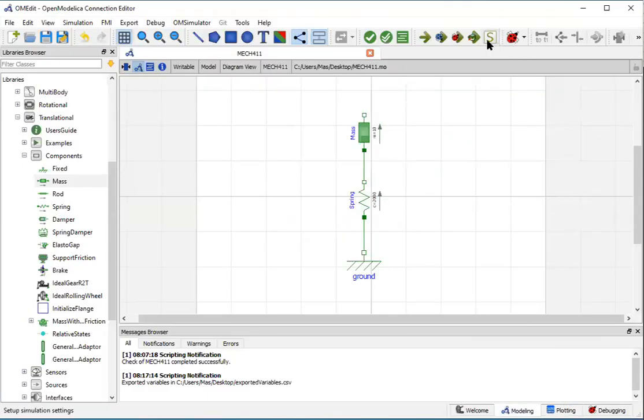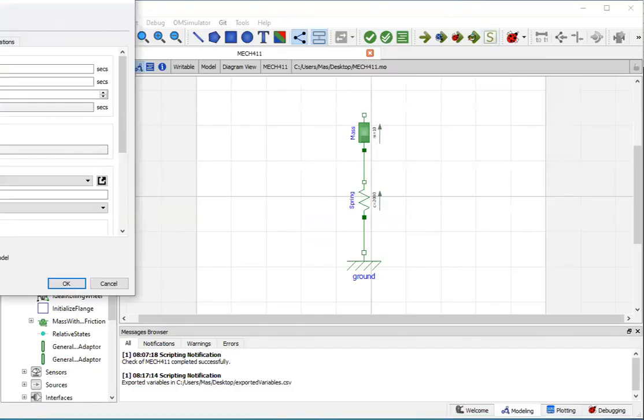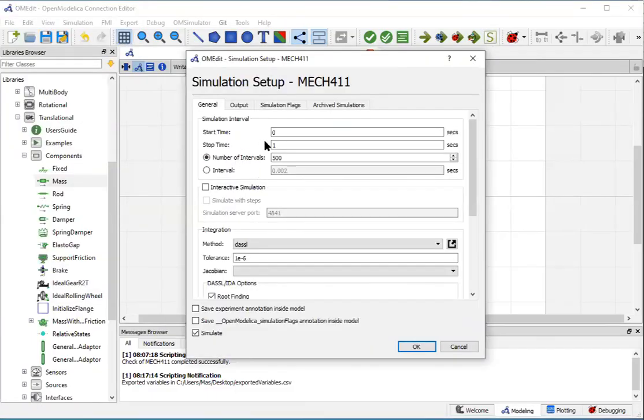and click on this icon S, simulation setup, we can set this up. Right now the stop time is 1 second. We can set this up to 5 seconds. Well, let's just go for 2 seconds. And for the number of intervals, usually use some big number. It should be enough points that when you plot the graph, it doesn't look very broken. You have enough points to have a smooth plot.